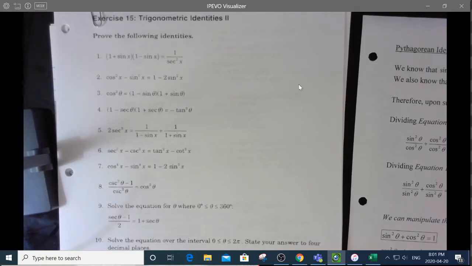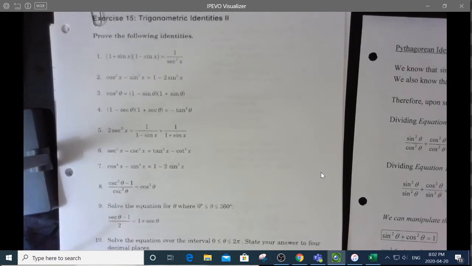And I think 1 to 4 are pretty straightforward. In fact, I think there's a couple in here that were in examples on our notes. I know number 7 is one directly from the examples on our notes. So I'm going to maybe just do number 5 and then maybe number 8. I think will be the two that we focus on for this video, just to give you a sense of what it's like to do a couple of the tougher ones.